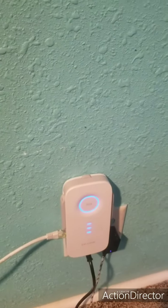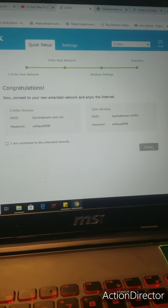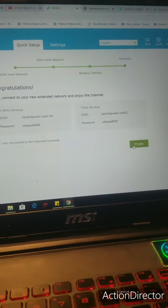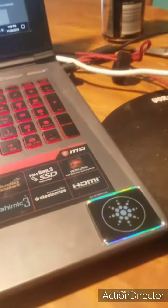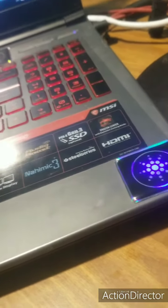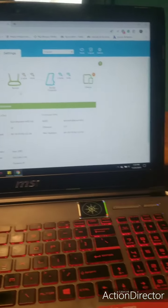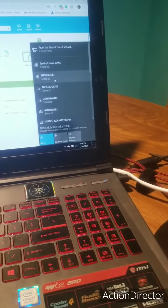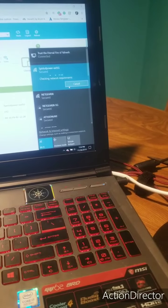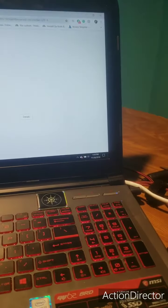It says we're good. That will look like that when it's fully connected. Congratulations, you now have an extended network. Enjoy the internet! So, once you have your new username and password, it's connected. That's your username when you reset it — it's all right there in the left-hand corner. The key is, once you log into your Wi-Fi extender — Spirit of Extension 5G — you need to use your password for your router that's downstairs that's extending. So now we're connected, we're secured.